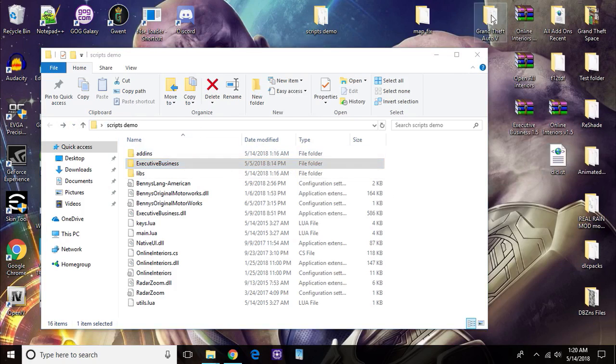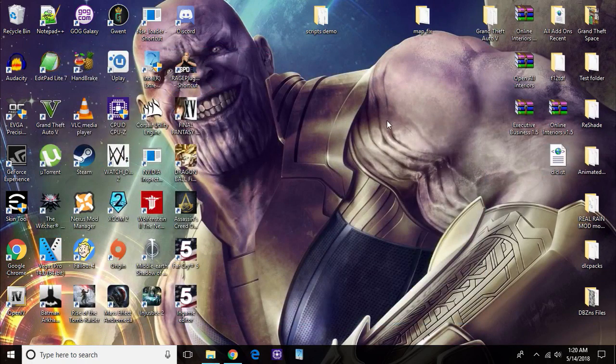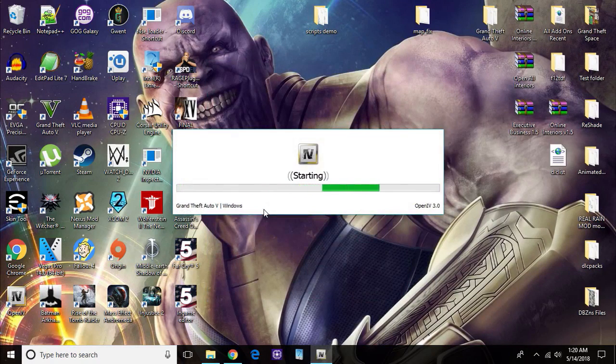It is complete. Now let's go into OpenIV to add the map fits into the add-on section, so that way it can fit certain things.